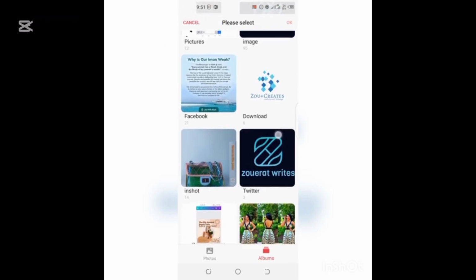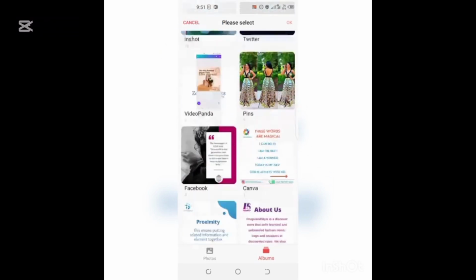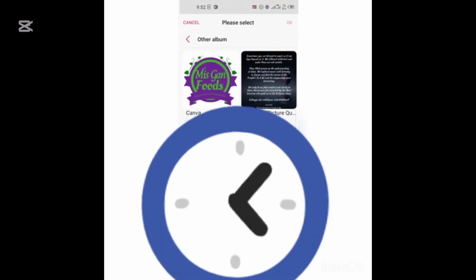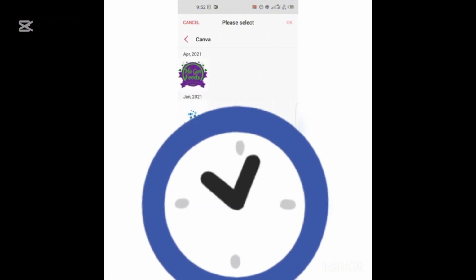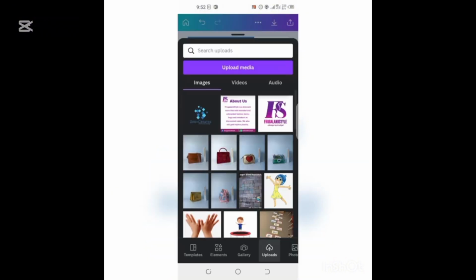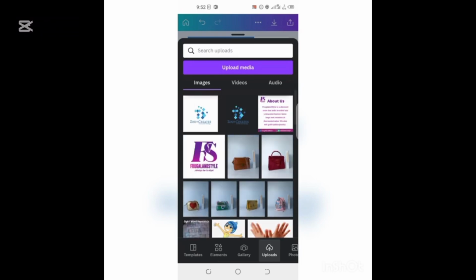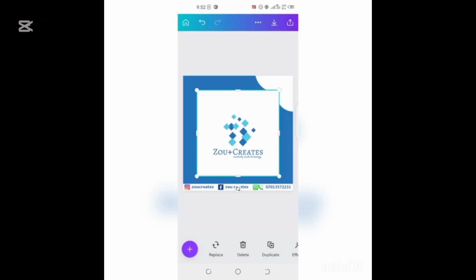I don't have the image here. I have it here. This is my logo with a background. So here is my logo with a background.